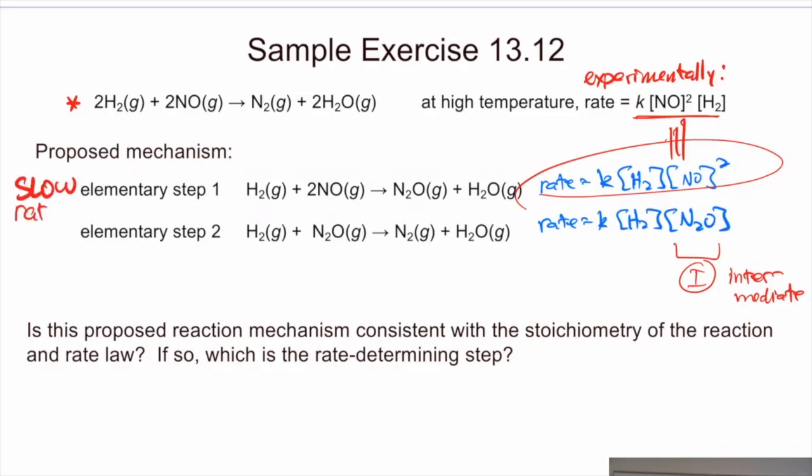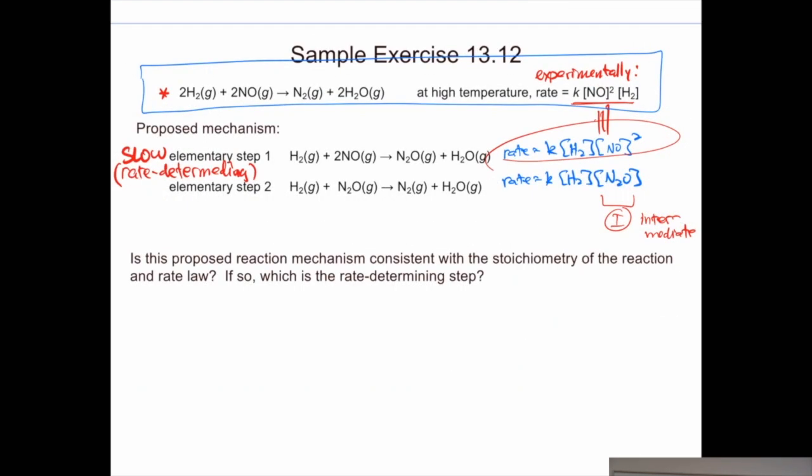And how do we know that? Because it matches. Rate determining, by this analogy. All right? The rate determining step, the one that determines the overall rate, is the slowest step. Okay, good. I think you're getting this.